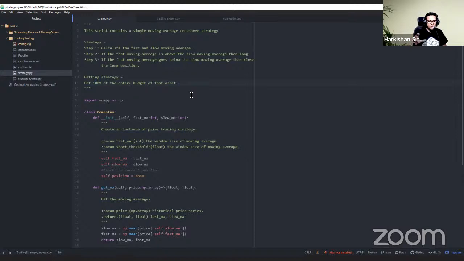In the trading strategy, I'll explain how the budget is split. If you have multiple assets, it is split equally. If you have 3 assets, then the $1,000 will be divided by 3, and whatever is there will be divided among all those 3 assets, and that is the 100% for each of them.